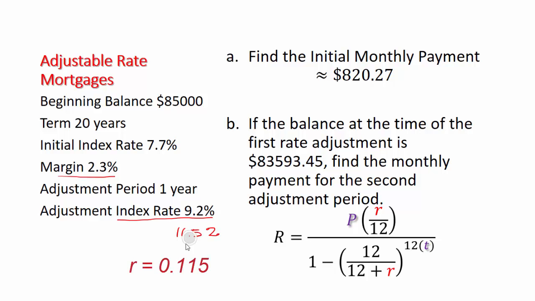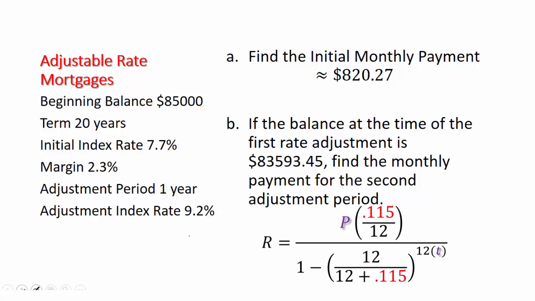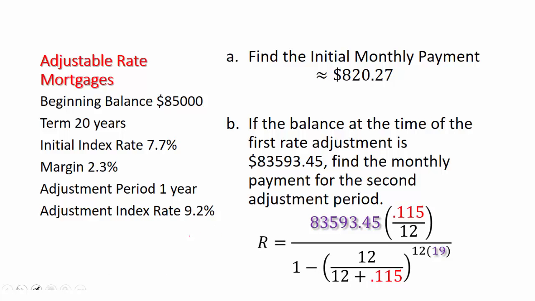We have to, of course, use the decimal form of that number, and so we're going to have to replace little r with 0.115. T is referring to the time that's left on the loan, so since we're one year into the loan, that's going to be 20 years minus 1 is 19 years. And P is now $83,593.45. So let's replace all of those: R with 0.115, P with $83,593.45, and T with 19.